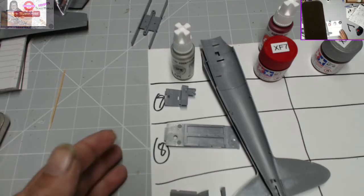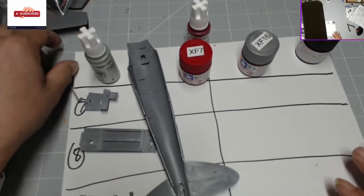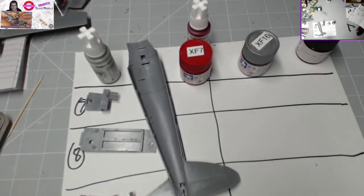Okay, so what I've done is, as you know, I had cut some of the pieces off earlier on because I got a bit impatient. Sorry, I've just noticed my light is in the way of the camera. There we go, that's better. So I have an extremely messy desk today because I have bits and bobs all over the place. I just want to adjust that, there we go.